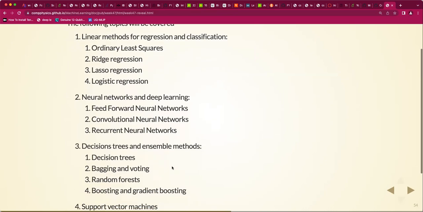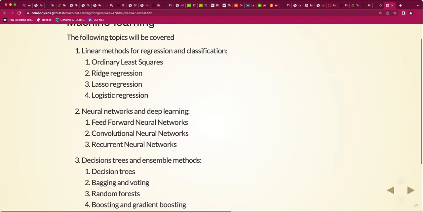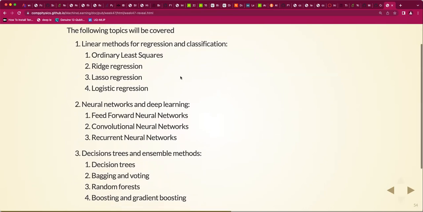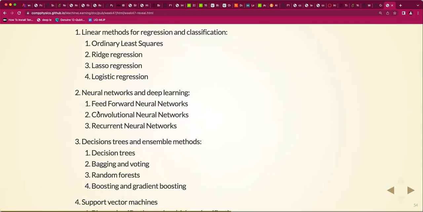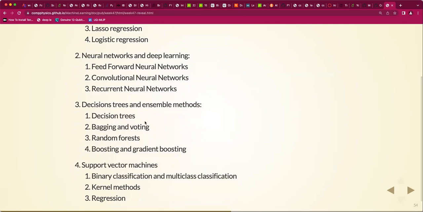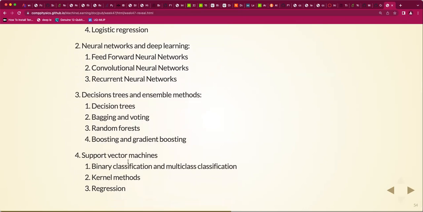So the methods which we have looked at throughout the semester are basically so-called supervised learning methods. So we've been doing these regression and classification methods, linear methods, and you recognize the names. We've been looking at neural networks and deep learning. And then we looked at decision trees. We've been looking at support vector machines. These are the 4 main sets of methods which we have looked at. Linear regression and linear classification, which led to logistic regression. 3 central methods in deep learning. And then we have the trees and ensemble methods, which are widely popular and extremely easy to implement.